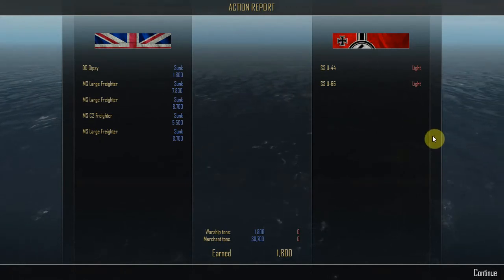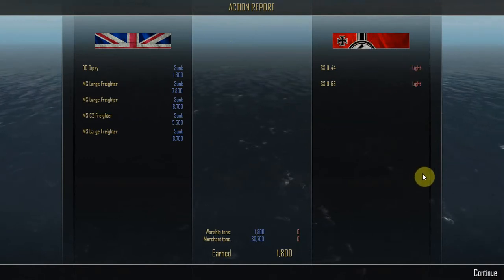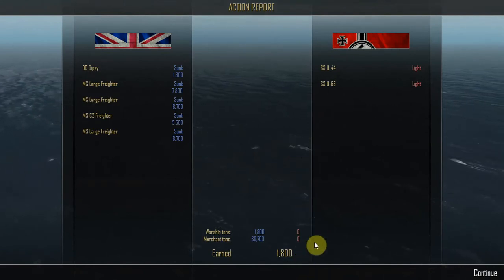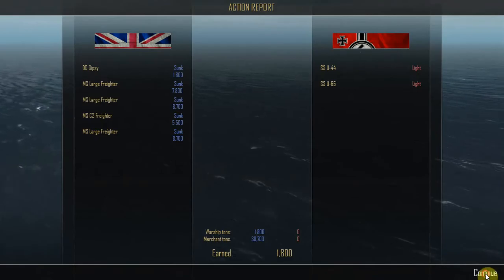The submarines U-44 and U-65 end it with light damage, but we had that before already anyway. So warship tons sunk on the British side was 1,800. Merchant ship tons sunk on the British side was 30,700, and for the Germans it's 0 on both. So 1,800 renown has been earned.